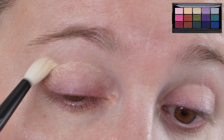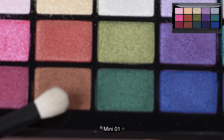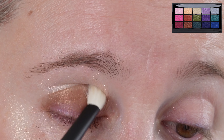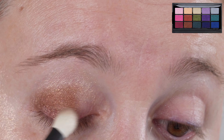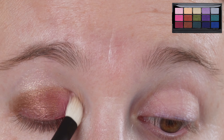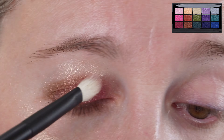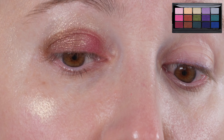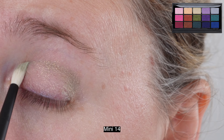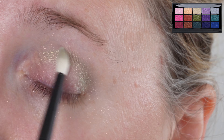A few details about the ESUM palette I'm working with — this is the ESUM artistry palette number four, Elevate. These shades all have shimmer. It is made in Italy. One great thing about this palette is you can remove the lid completely or just slide it to the end, and you can rearrange all of these shadows. You can mix and match with other palettes, and the shadows have names on the back. The shadows are very silky smooth and perform very well, though they are glittery shades so you might get some fallout.